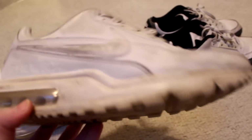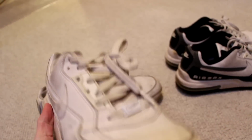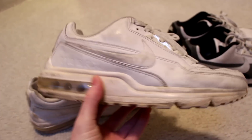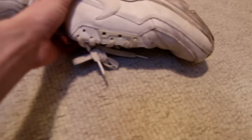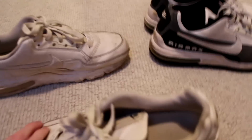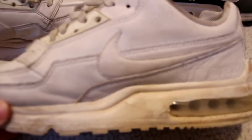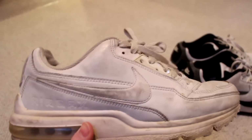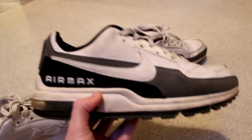I thankfully learned a lot more and did my research. But these were Air Max Ltds, and I got these because they were all white, or were all white definitely, because now they're all beat up. As you see, I rock these heavily as well. Wore these in mud, wore these in grass. I wear these all the time. So these are an old pair of shoes, but I thought both of these were Air Max 90s. But they're Air Max Ltds.